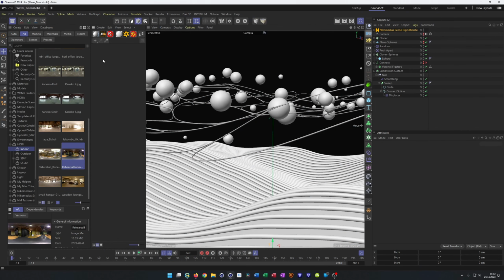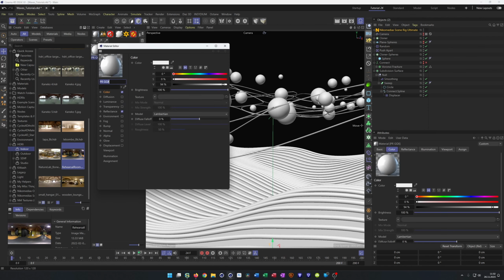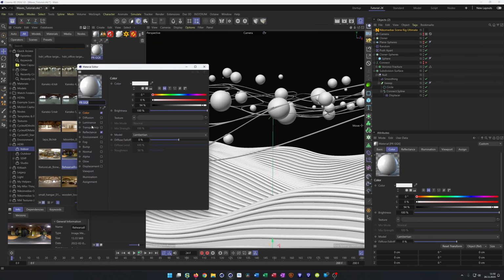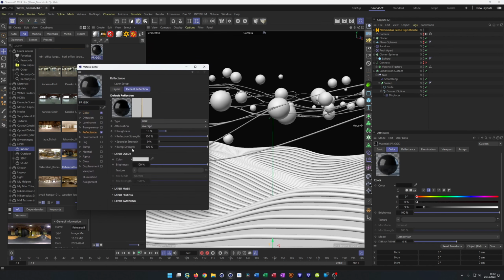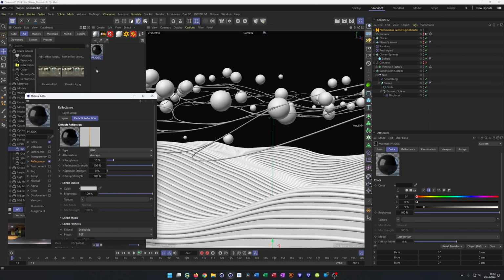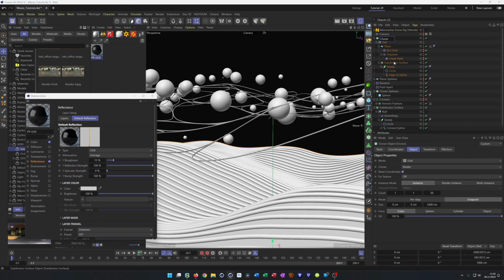So let's make a simple plastic material. I make a PR material with a dark color, and for reflectance we go to the next. This is always the same. 15 should be fine here. We have a dielectric pad, everything should be fine. And we bring this onto our plane, the clone plane, by dragging it on this guy here.